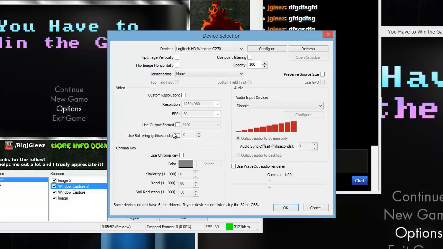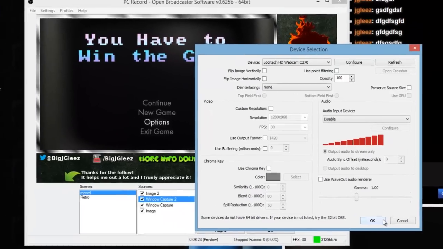If you need to change your timing of your webcam, you do that here. The buffering is in milliseconds. The more milliseconds you put, the more of a delay your webcam will display. So for instance, if I do 3,000 milliseconds, it will be 3 total seconds that will delay. So if I move my hand, it won't show up on my screen for 3 seconds after that. And that's particularly good if your mic happens to be off sync, or if you use a capture device like a Hauppauge, because the Hauppauge is 3 seconds off. I actually own one and I use that all the time. All right, so we're gonna click OK.